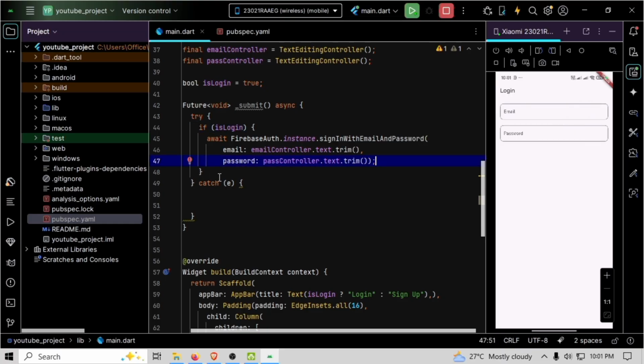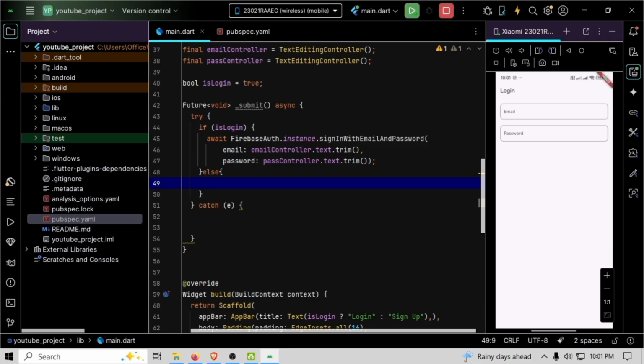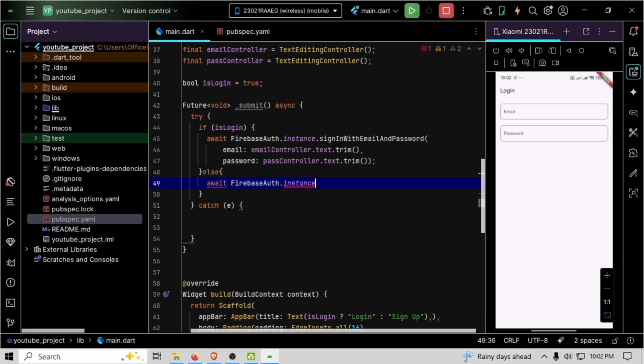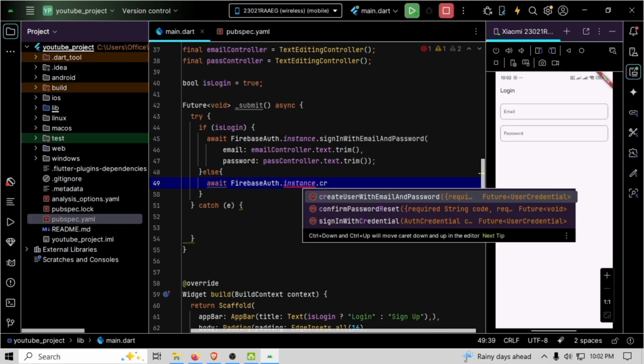Now we need, if isLogin is false, that means the user does not have an account. Now await FirebaseAuth.instance.createUserWithEmailAndPassword.